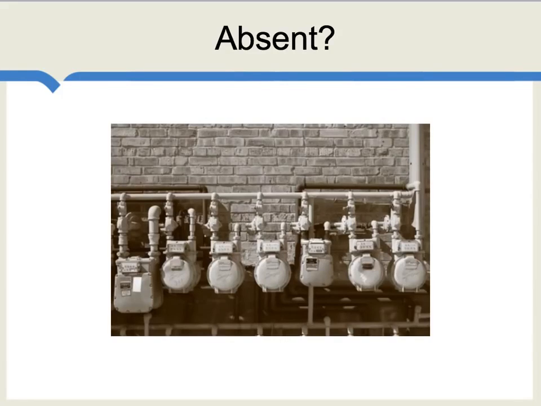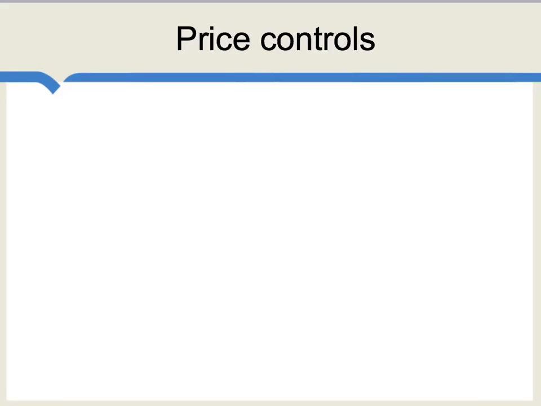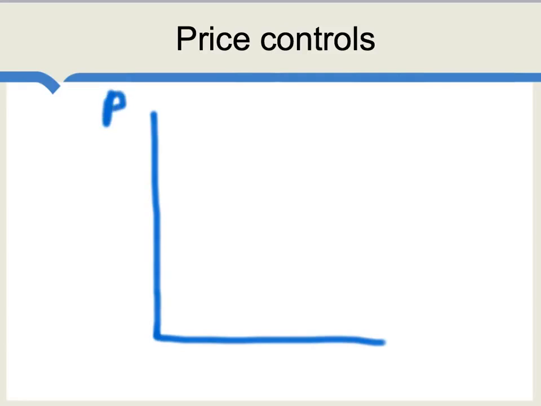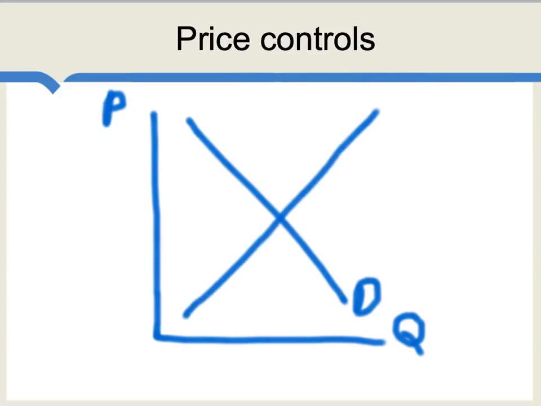But in terms of willingness to supply, well, the businesses who supply water, since they can't charge more for supplying extra, they're not so keen to supply more. This will bring about a problem. Let's go back to our supply and demand graph. Again, we have price on the vertical axis, quantity on the horizontal axis, a downward sloping demand curve, an upward sloping supply curve. And now, if there are no meters, in essence, at the margin, what's the price of water? It's going to be 0.